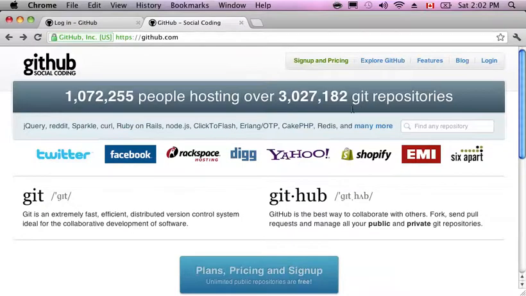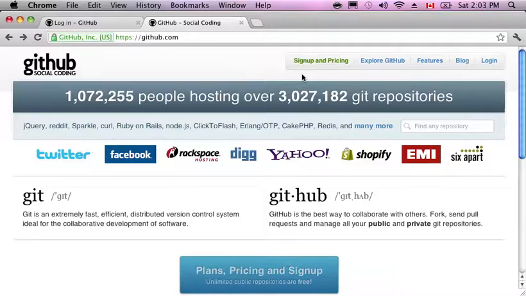So GitHub is home to a few million open source projects now. A lot of really small ones and some pretty big ones also, like these ones. So the code for Twitter and Facebook are all online. And it's really easy to sign up and get an account. The question is, why would you want to do that?